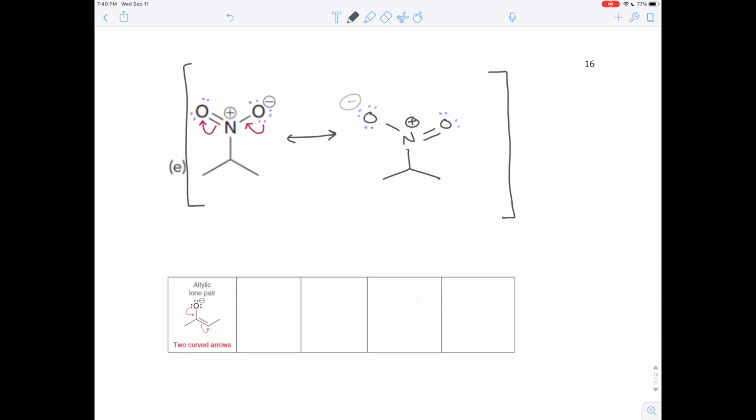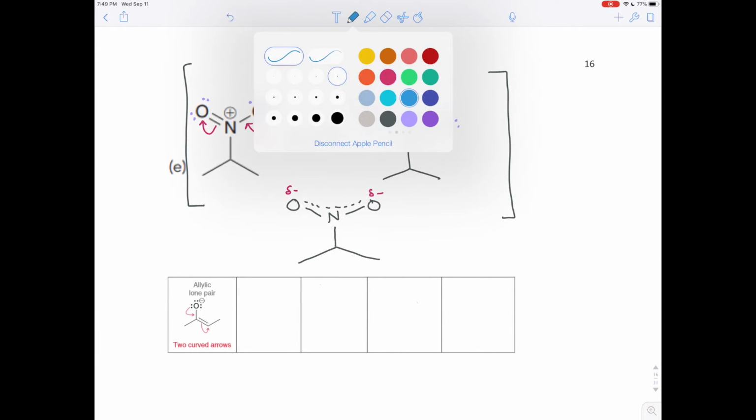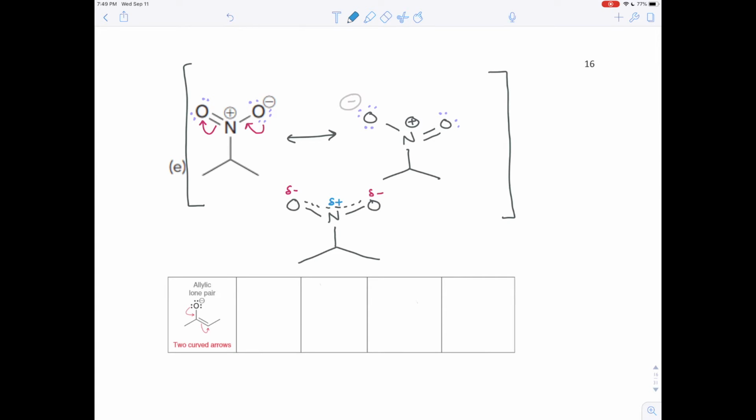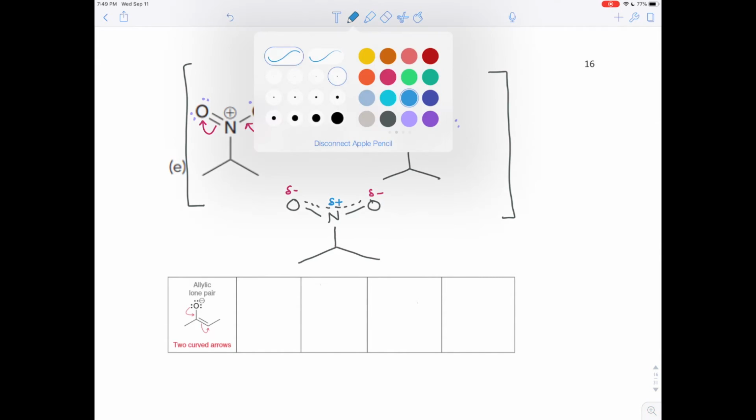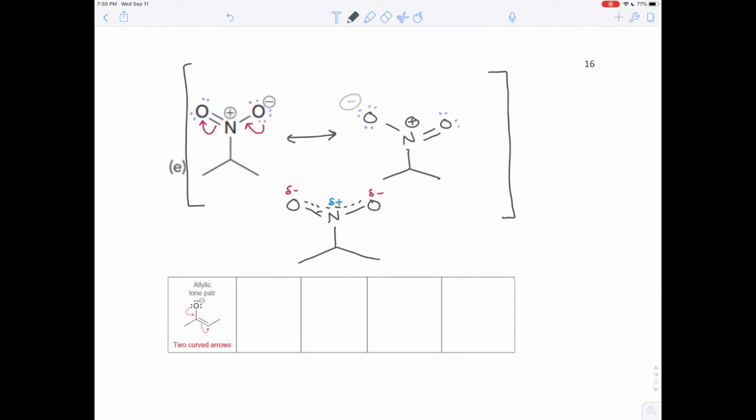It always looks like the average of the two. So, I suppose if you were going to try to draw it, the true molecule would look a little bit something like this, with slight negative charges on the oxygens and a slight positive charge on the nitrogen. The average of those two structures. And the dotted lines I have there are representing that the bonds here are something in between double and single. Single and double.